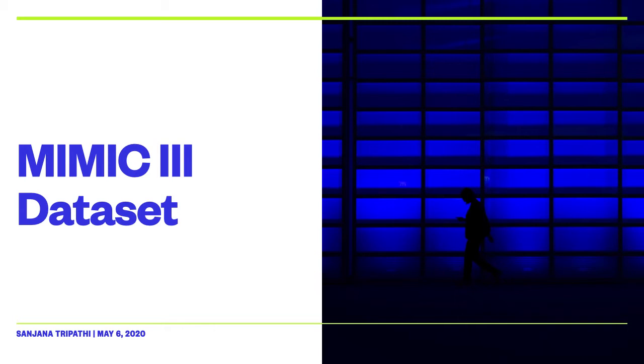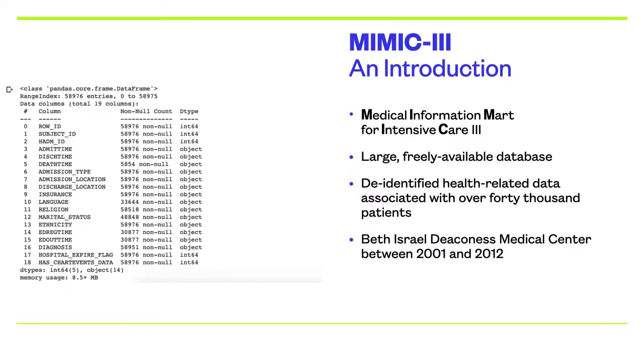So for any machine learning or deep learning model, the main question is what the data set is that we're dealing with. So here we're gonna take the example of the MIMIC-III dataset. What the MIMIC-III dataset essentially is, is Medical Information Mart for Intensive Care, version 3. It's a large freely available dataset made available by MIT, Massachusetts Institute of Technology's laboratories. It has de-identified health-related data associated with over 40,000 patients.